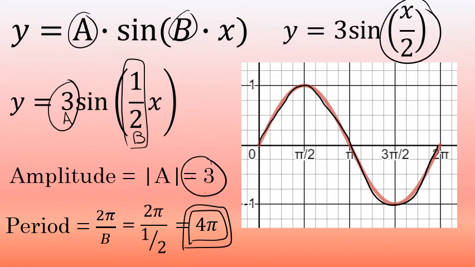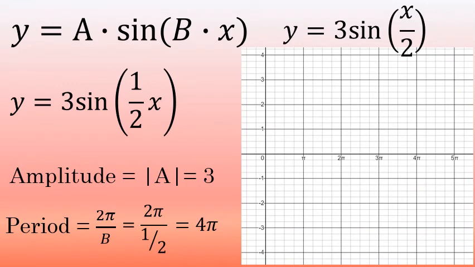Here's the things that are going to be different. The amplitude is 3 in the graph of y equals 3 times the sine of x over 2. So instead of rising to 1 unit, it'll rise the whole way up to 3 units. And it will fall the whole way down to -3 units. Additionally, since the period is 4 pi, this shape will not be completed after just 2 pi radians. It will take 4 pi radians to complete one shape of the graph. Let's draw the graph now.